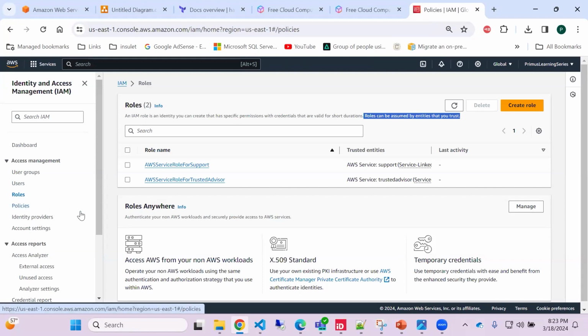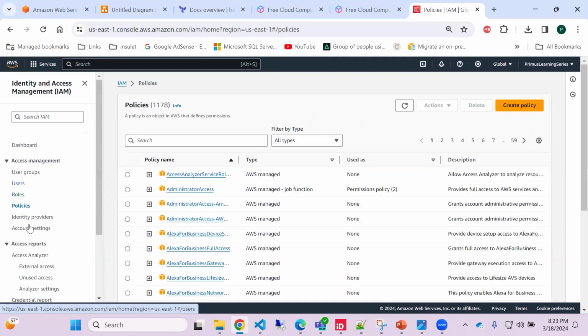And then the policies. These are the 4 things that we'll see today. We'll not look at other things, and these are the most critical ones. I'll show you the others later. The 4 important things are the user groups, the users, the roles, and the policies. The policies, as I told you, are simply objects in AWS that define permissions.